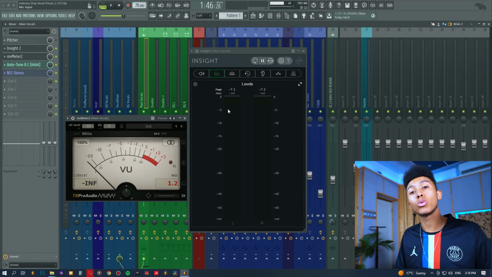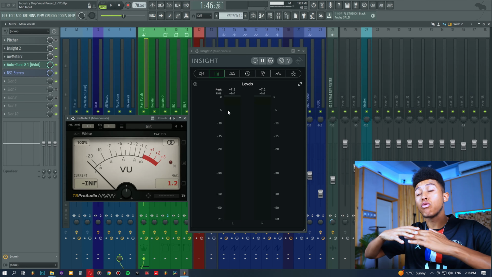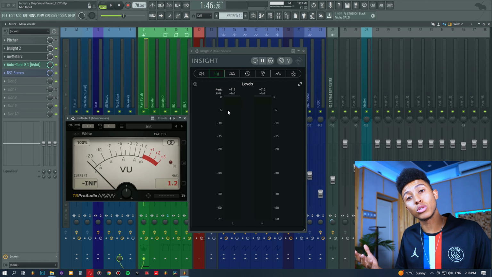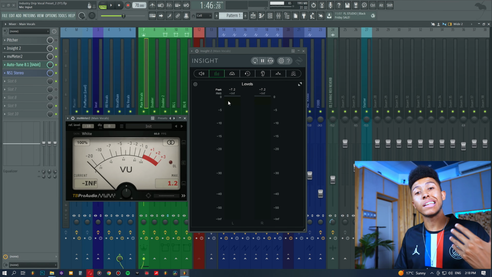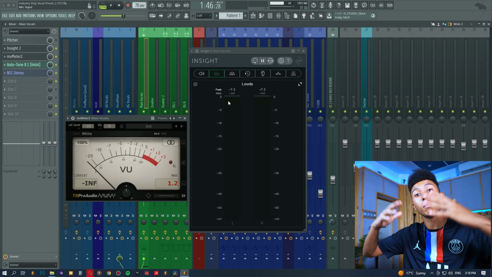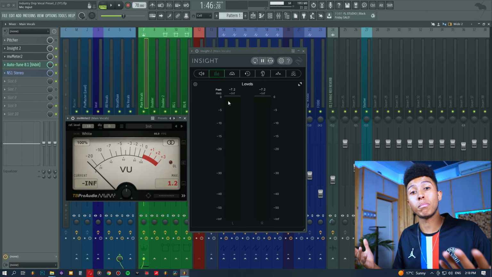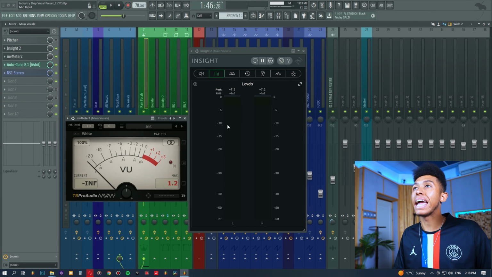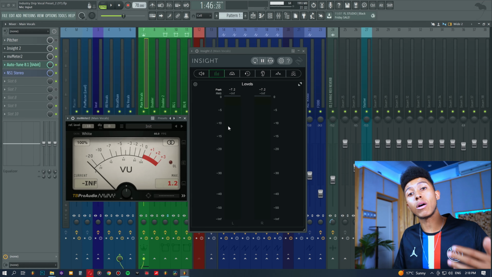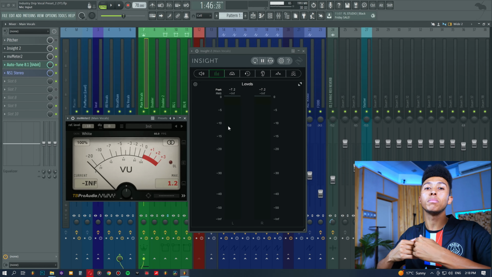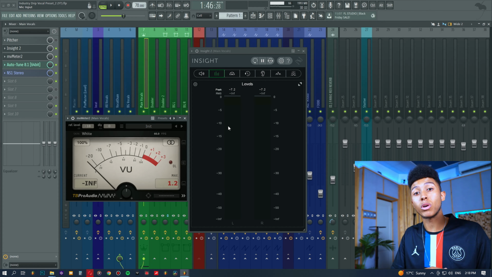We need headroom so that we can always give space for our EQs, our compressors, all the processing that we're going to do, and then B, in case an artist or you jump in volume a bit much, right? Certain phrases, certain words, certain lines within your song are going to jump out, right? And you want the headroom to not distort, okay? Our goal as recordists, as mixers, is to make sure we're not clipping, to make things sound nasty to the point where we can't reverse them, right?